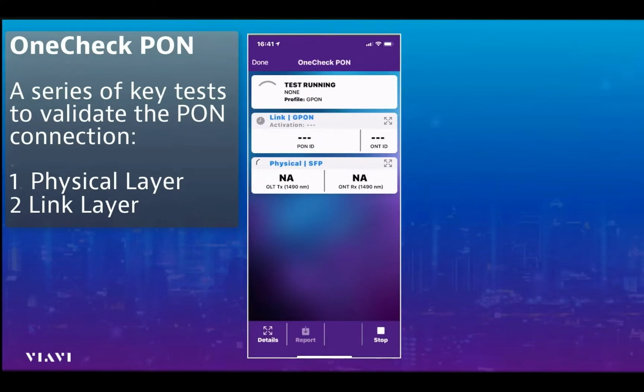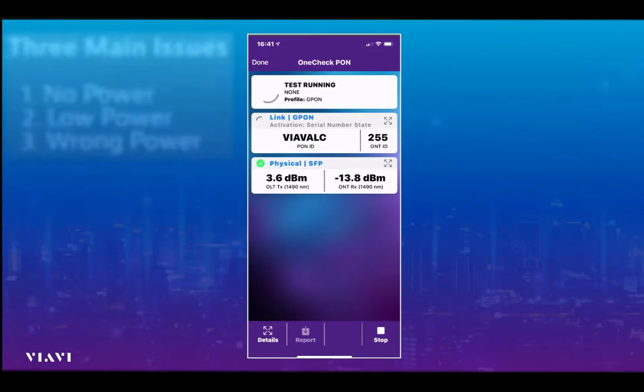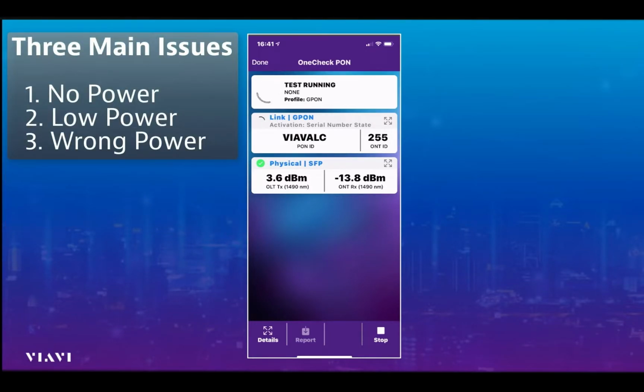This particular test typically will take about 40 seconds and is available to all users of the Companion from day one of buying the tester. And what this particular test does for us is it identifies and displays and tests the 3 major things that are issues for our customers globally when rolling out fibre.